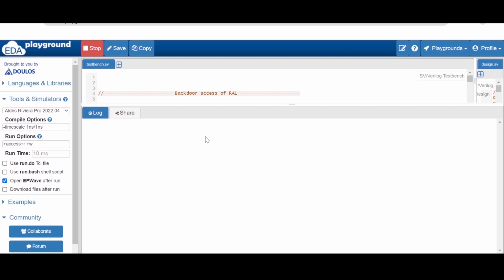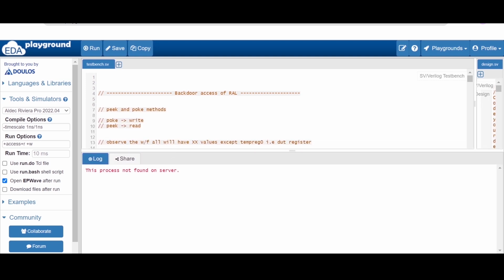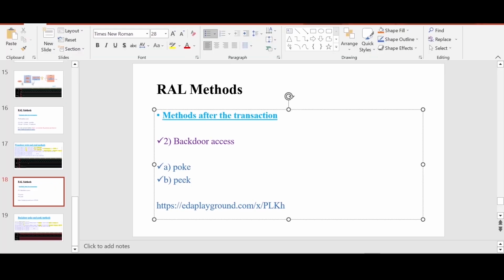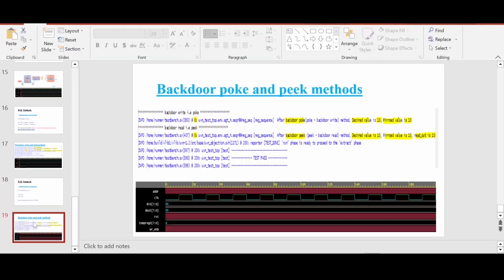If it is able to run, I will show you, else I have the simulation result and waveform on the PPT. Okay, anyway, it's not running right now. I will put a link of this code in the description, and you can go and play around with this code. Let me show you the result using the PPT itself.